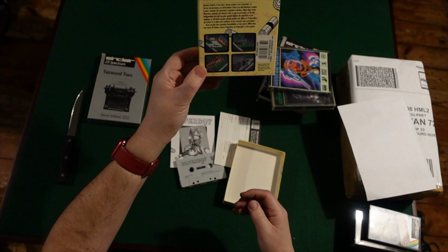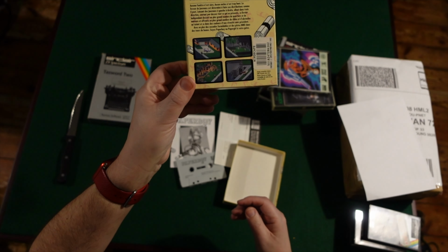Paperboy 2. Obviously there's no such game in the arcades as Paperboy 2, but the computer versions were so successful. Oh, let's make Paperboy 2. It's not much different to the, I don't know if you can see the screenshots. It's kind of based on the arcade still. But nobody really talks about it. Everybody just wants to play Paperboy 1. But it's moderately rare on the Spectrum, and like a lot of games from the end of the Spectrum era, it includes the Amstrad CPC version on the same cassette.